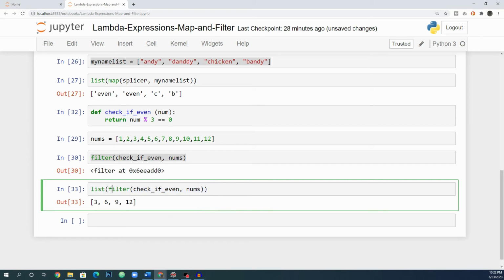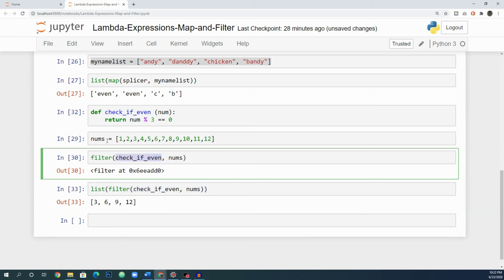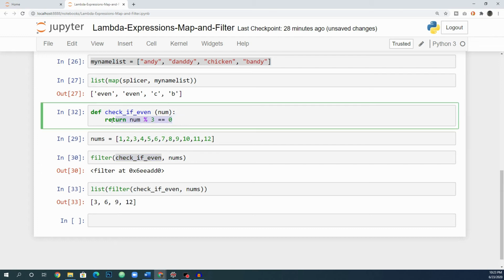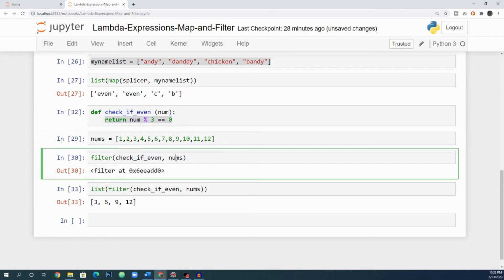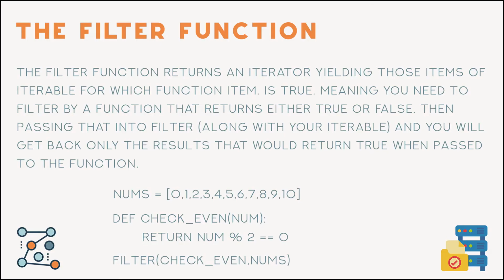The filter function is used to store some values on the true of a function. So it receives a function and an iterable object. Once more, the filter function returns an iterable yielding those items of iterable for which the function item is true.